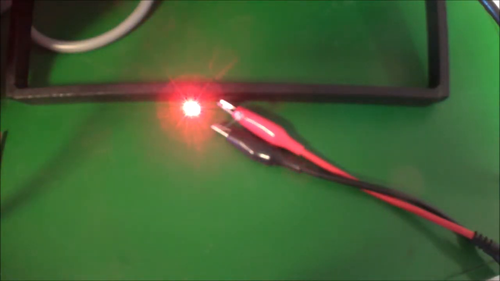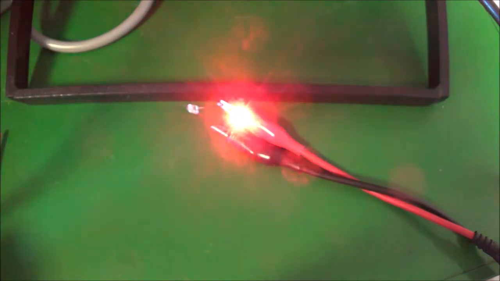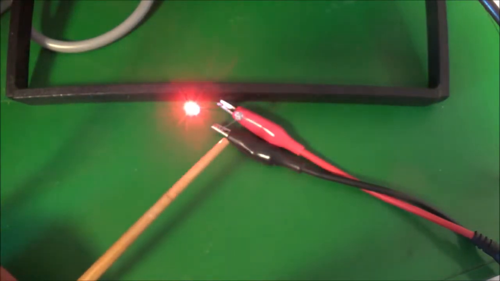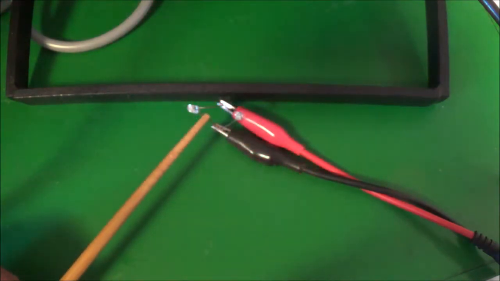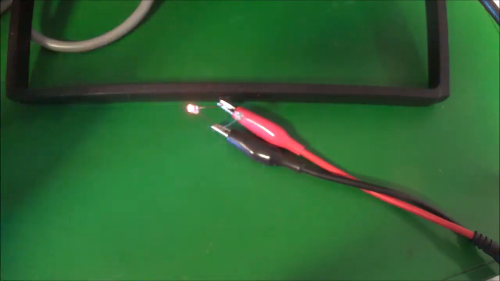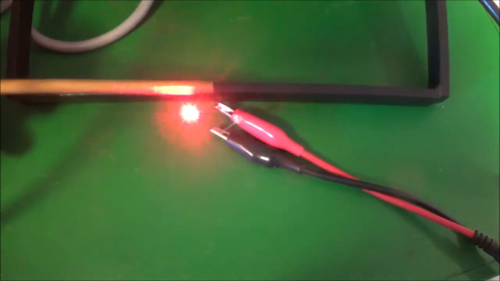We have to remember the input is going to be a sine wave that's changing direction. Now I have the LEDs hooked up cathode to anode and anode to cathode, so they turn off alternately. You can see that nicely here. First one turns on then the other one turns off. I'm feeding in a really low frequency sine wave with my function generator just to show how this basically works.